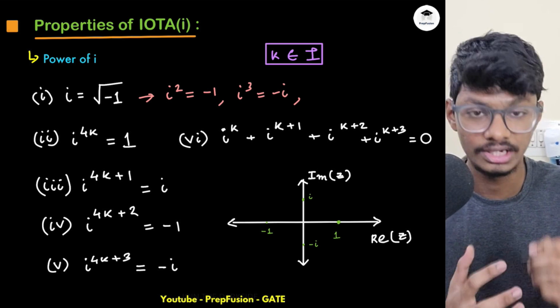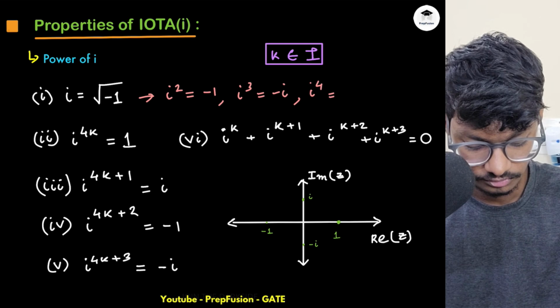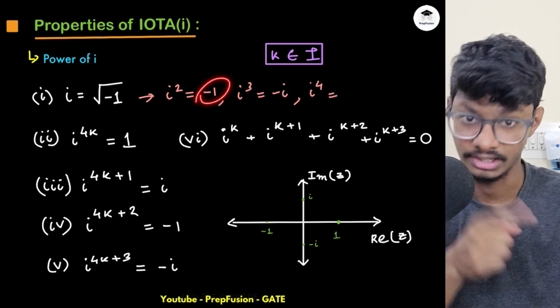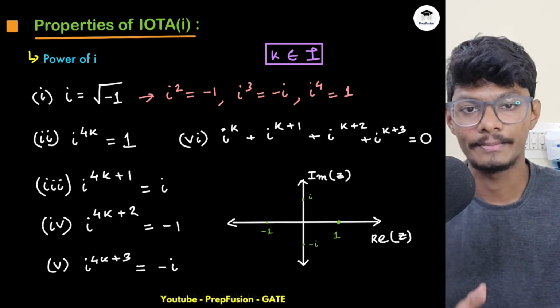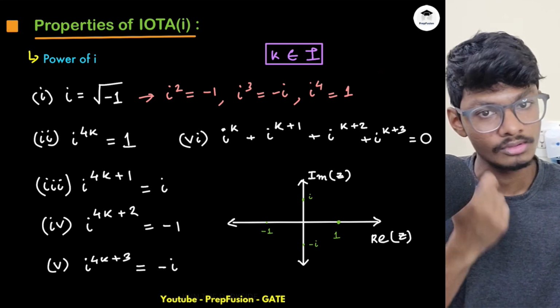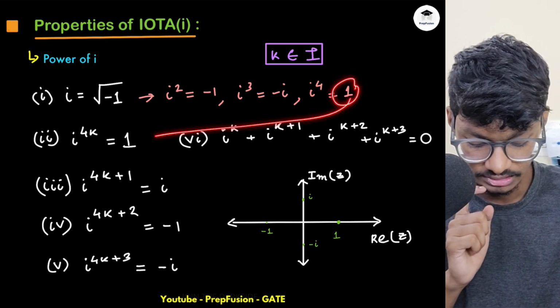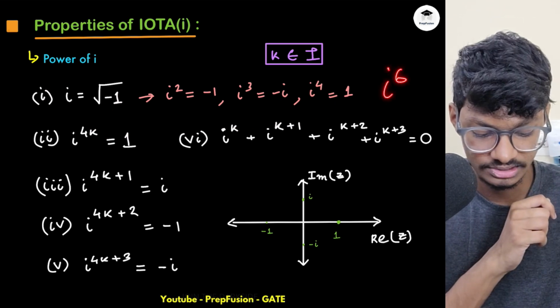Now if I multiply by i on both sides again, it will be i raised to the power 4, and on the right side it will be minus i squared. And what was i squared? i squared was -1, and the minus sign is already there, so it will be 1. And after that, what will happen? It will just follow a cycle, a loop. Again if I multiply by i, this will be i raised to the power 5, and this will be i, which is where we were at the first stage. Then again if I multiply by i, this will be i raised to the power 6, and this will be i squared.